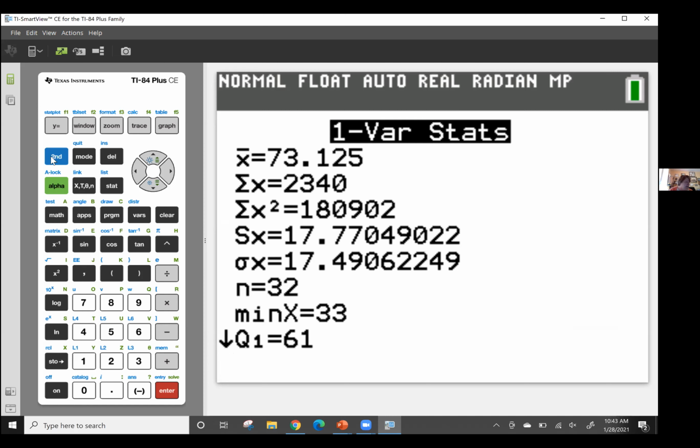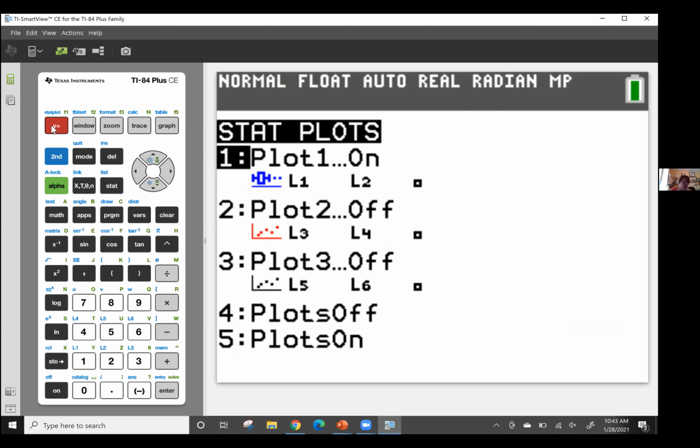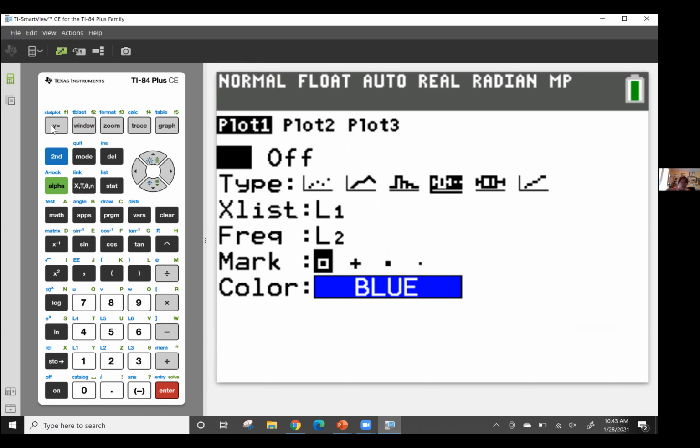So I'm going to do second stat plot, and turn on plot number 1, and it is on. On plot number 1, I draw my box plot. My list was L6, and my frequency was L5.